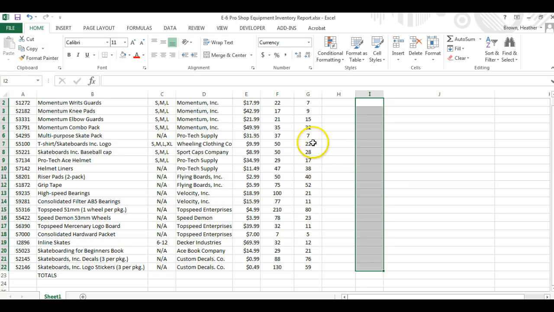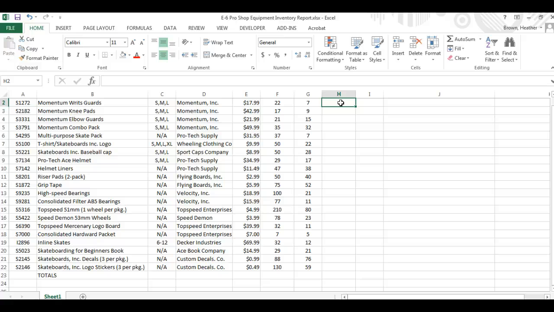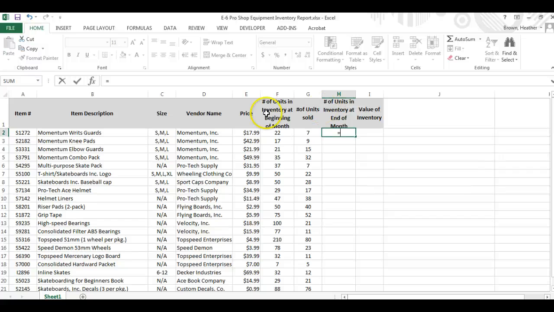Enter the formula into cell H2 to compute the number of units in the inventory at the end of the month for the first item, the momentum risk guards. This is computed by subtracting the number of units sold from the number of units in the inventory at the beginning of the month. So, in H2, we type an equal sign to show that we're doing a formula, and we want to subtract from the number of units at the end of the month from the beginning.